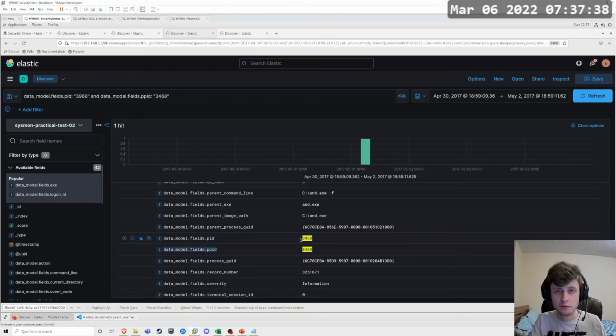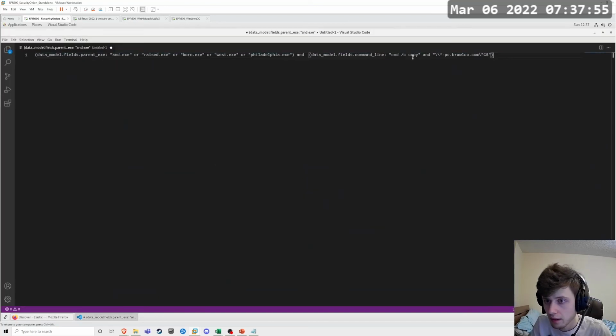So we've definitively shown that my query is effective at finding the lateral tool transfer technique using just the parent process ID of the known malicious files that we detected before, and just the command line showing which kind of copy command was being run by the command program, and which directory or environment it is trying to share towards.